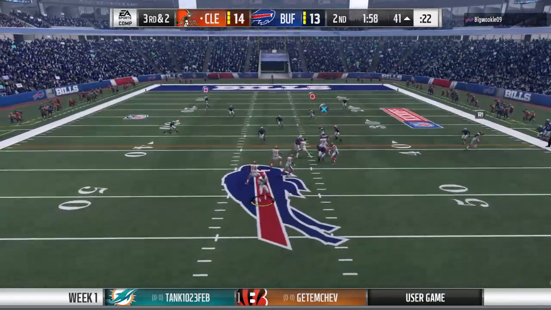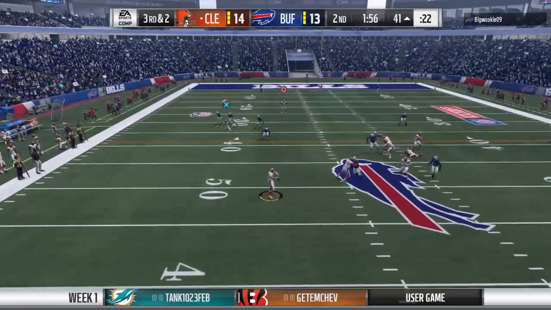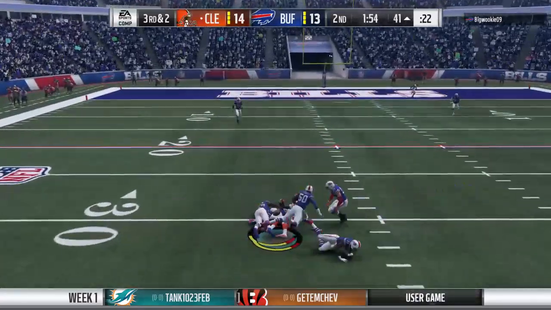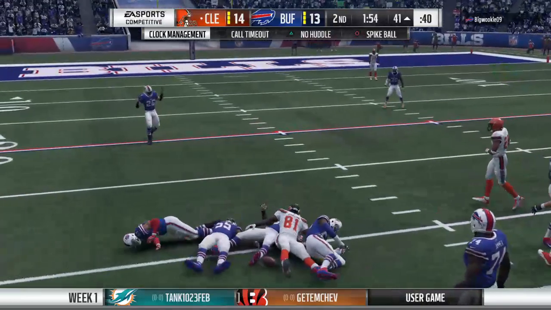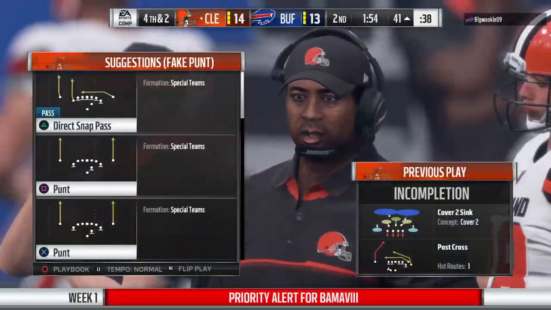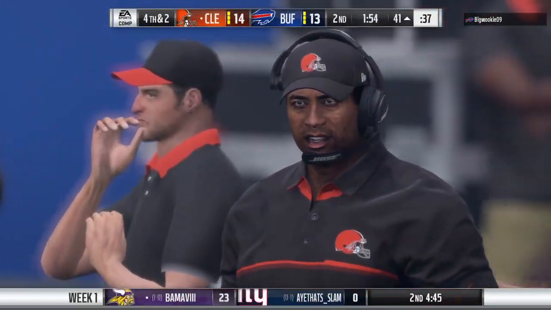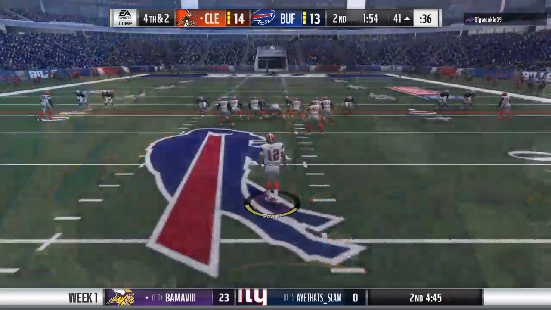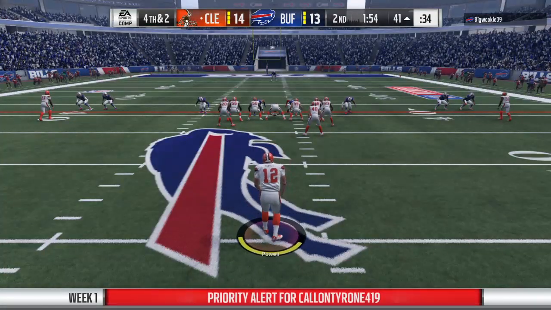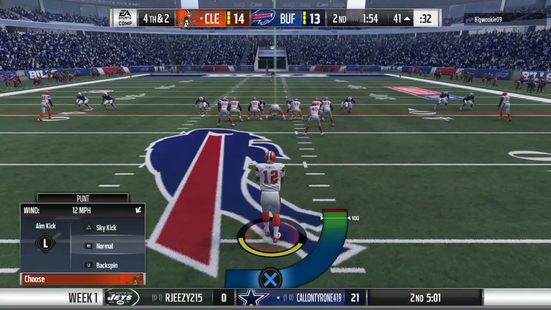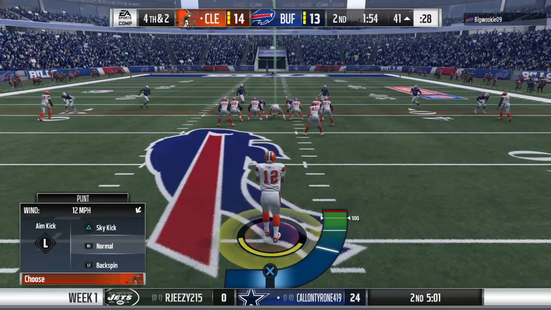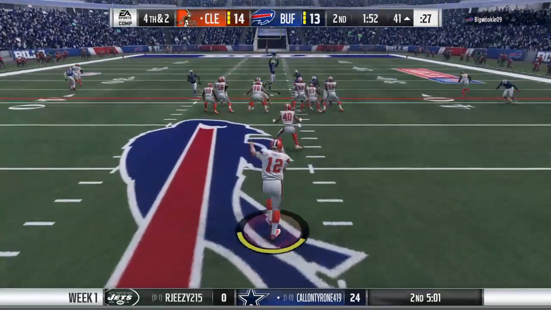From the gun, Frank. Forced out to his left. And he couldn't hang on to it through the contact. Incomplete. Perhaps they overthought this one a little bit. They've been running it real well on this drive, and it was 3rd and short, okay? They decide to throw the football incomplete. Yeah, they might have thought just a little bit too hard about that play selection.